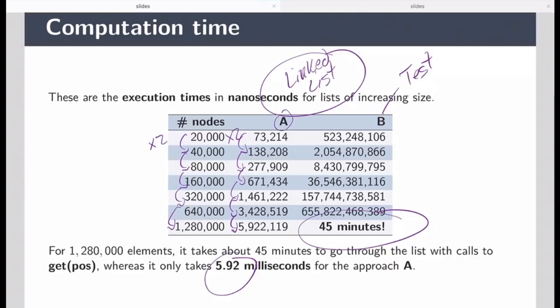However, if you look at implementation B, you will see that the time is actually multiplied by 4 each time. Do you see why? Can you think of an explanation for this? For sure, the implementation outside is required to make calls to the method get.